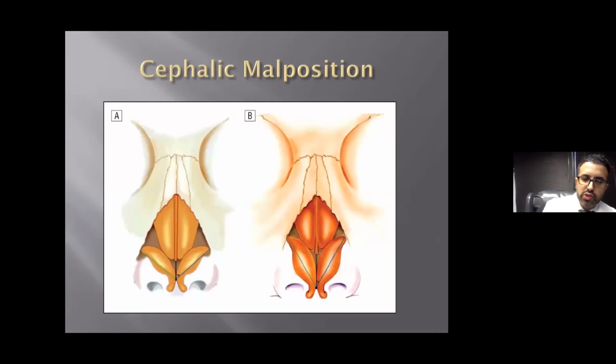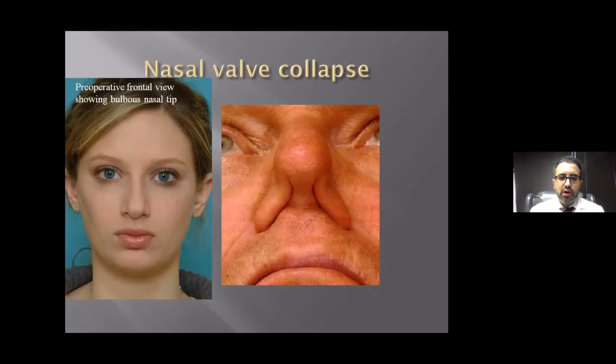Again, here's the nasal bones. But in that other view, the cartilages were more horizontal. Here, they're more vertically oriented. And why is that important? Next slide. When the cartilages are vertically oriented, there's only support at the front or the tip of the nose. So when a patient takes a breath or breathes in through their nose, the nose will completely collapse.